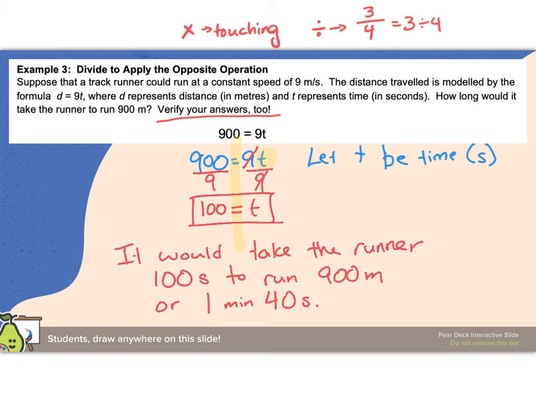So last thing, we need to verify our answer. What I'm going to do is just plug it back in. If you think back to the original formula, that was 900 equals 9t. Now I'm just going to plug it in. On the side that has a letter, I'm going to put in my 100. There's kind of an issue because right now it looks like 9,100 instead of 9 times 100. So don't forget to always put brackets. This tells me that now the 9 is touching a 100. It's not 9,100. And then 9 times 100 is 900. So check. 900 equals 900. Left side equals right side. It must be okay.